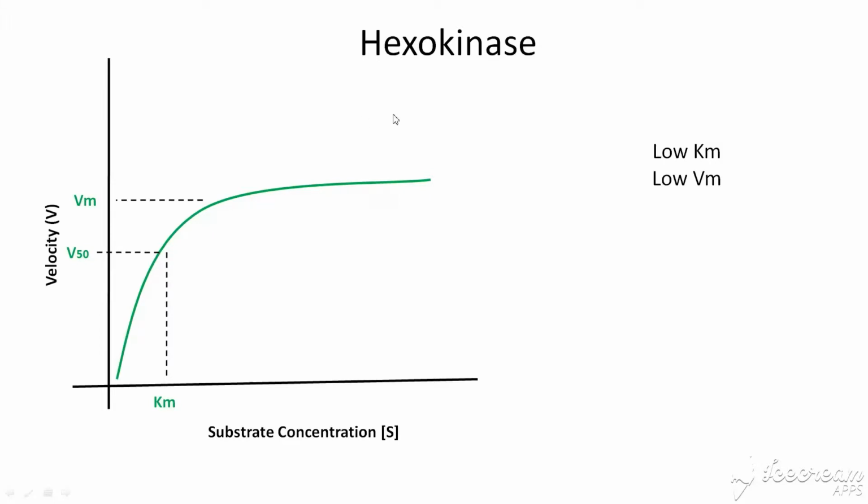So in this case, it's going to be the maximum rate at which hexokinase can turn glucose into glucose 6-phosphate. So we're going to notice that basically hexokinase is going to have a low Km and a low Vmax. Now, Km refers to the concentration of glucose needed to reach 50% of the Vmax. So as we can see, a low Km means that it doesn't really take that much glucose concentration to reach 50% of the maximum velocity. So in conclusion, at any glucose concentration, hexokinase is going to reach maximum velocity.